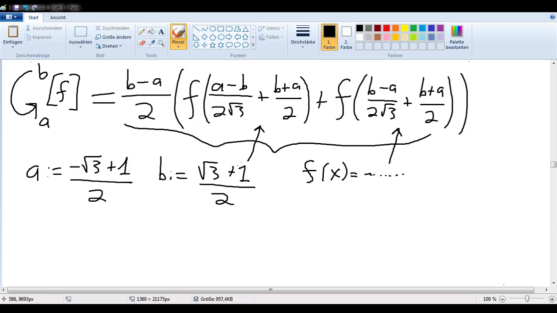But that doesn't matter. I can already get to work because I see that this b minus a here and this a minus b and this b plus a, I can start subbing in for all of those. So, first of all, I need to know what b minus a is, that happens quite a bit. b minus a would be equal to the square root of 3 plus 1 divided by 2 minus the negative square root of 3 plus 1 over 2.